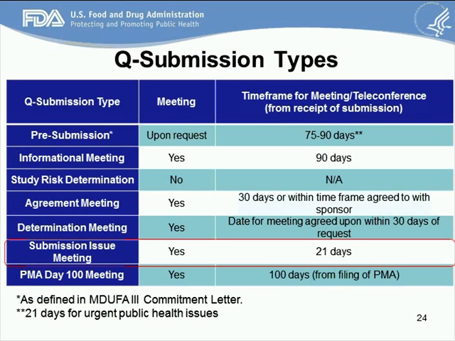Hello. You indicated that the review for completeness of the pre-sub is going to be more rigorous now, and I'm wondering where that review occurs. Is that going to be occurring in the document control group or at the branch, or exactly which group is doing that review for completeness? The reviewing branch will be doing the acceptance review.